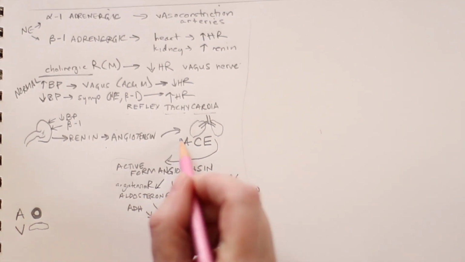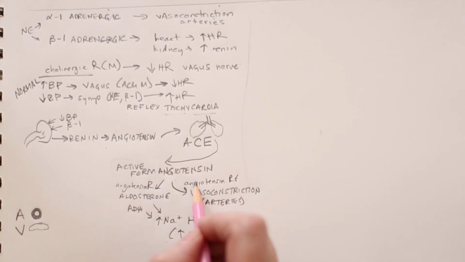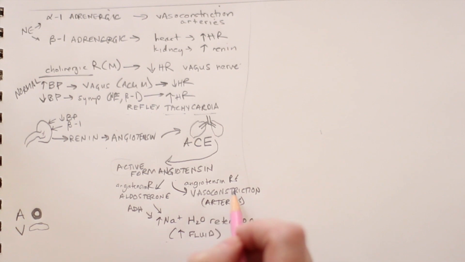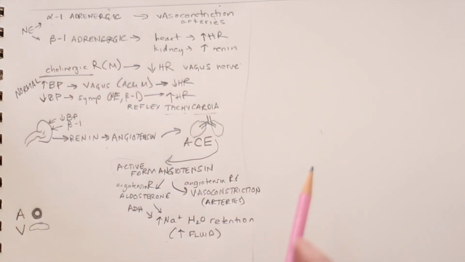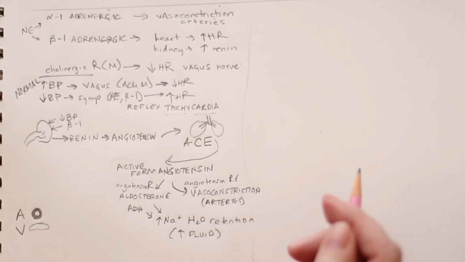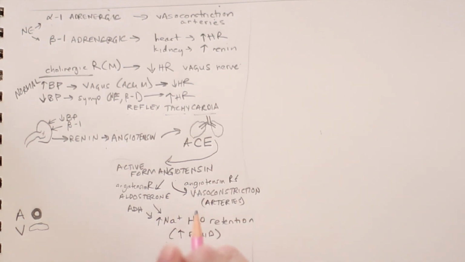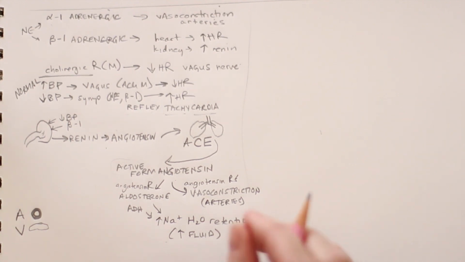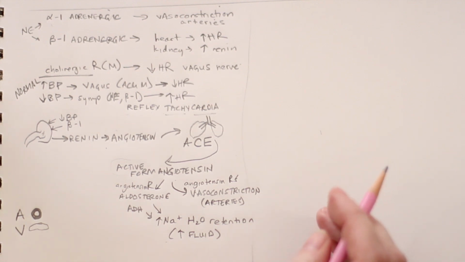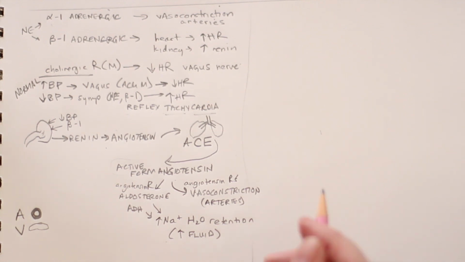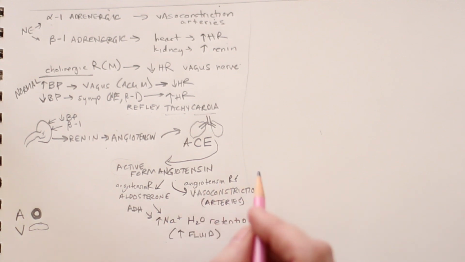Okay, so activated angiotensin binds its own receptor on arteries to cause vasoconstriction. That's going to be a different receptor than the alpha-1 adrenergic receptors. So you have two processes causing vasoconstriction. Again, your body is most interested in keeping your blood pressure high. It's really the vagus nerve that is pretty much the only way to get your blood pressure down in a jiffy. Because you can't have low blood pressure for even a moment, because lions eat you, right?